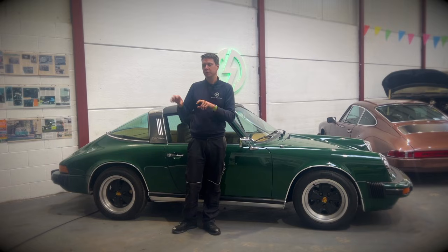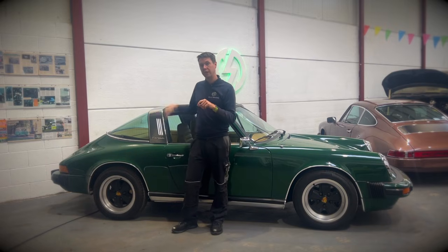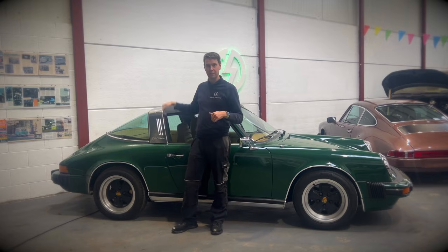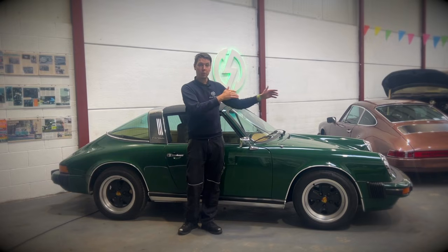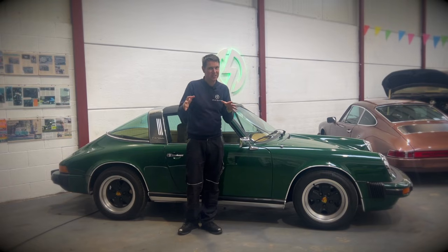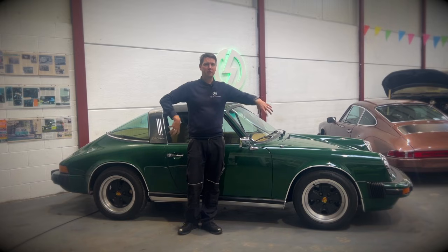So originally, where your engine was bolted onto and where your gearbox was bolted onto, we've designed our systems to bolt into those exact places. In the front, there were a couple of mounting places for the petrol tank shelf. And so again, we design our systems to mount into those locations really, really sympathetically. But most importantly, it means that you're not chopping the vehicle, destroying the vehicle, changing the vehicle so that it stops being the vehicle that it really, really is.